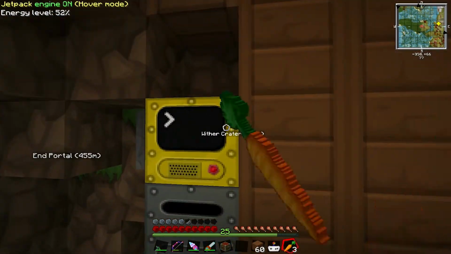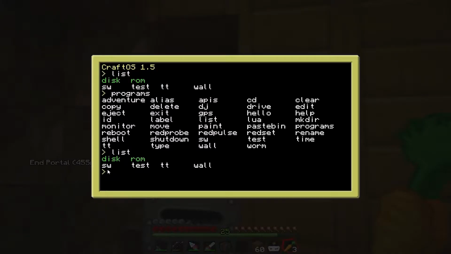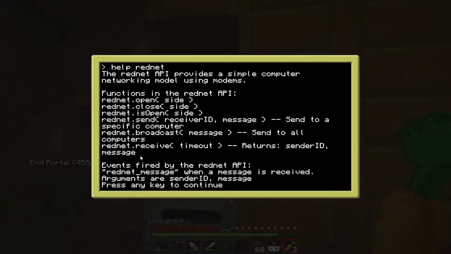Let's see if we can pull up Rednet. Yeah, here we go. You can also find all this stuff on the wiki. I recommend doing that, actually, over this. I just don't want to minimize it while I'm recording. Like the name implies, it's an API that's a simple networking model.